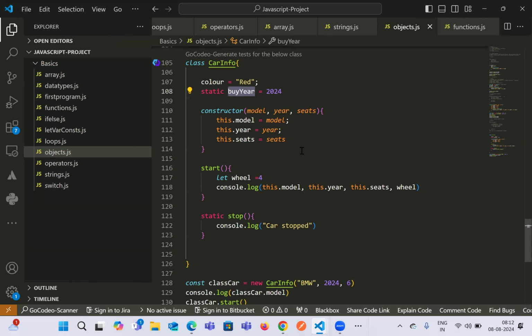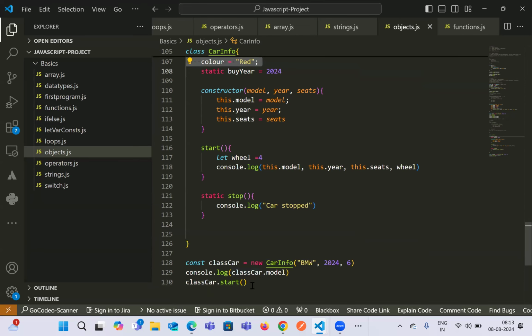Now, in other programming languages like Java, when you try to print a non-static variable that is part of the class, you can access it by creating an object.